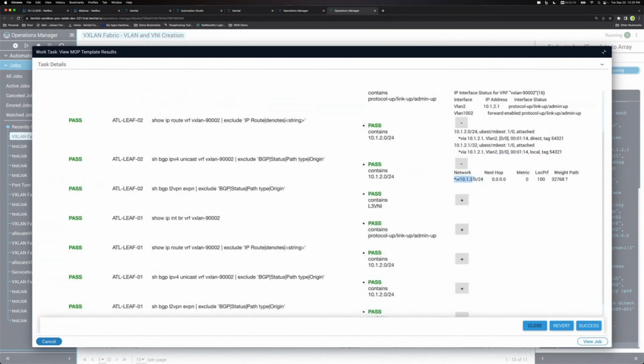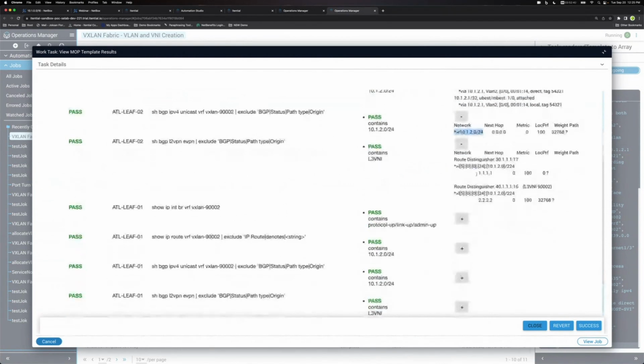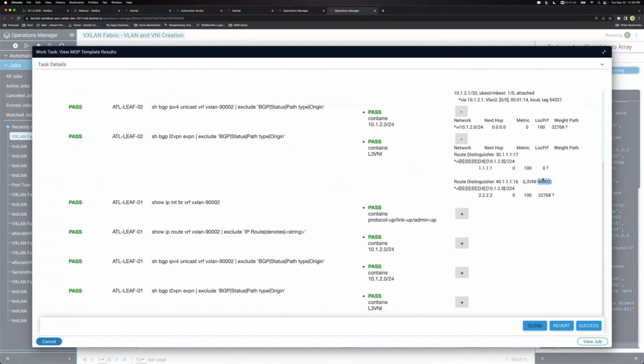We can also see here we get an Anycast or a subnet advertisement for a layer 3 overlay. And we also have some type 2 routes in our BGP table. We can validate them here, looking at the route distinguisher from each of my access leaves, 3111 and 4111 respectively. And we can see where it comes from with our L3VNI 90002, apologies, 90002, which was also derived using our schema transformation by just providing the input of the access VLAN, which is number 2 in this instance. And this could go along for many, many server subnets.